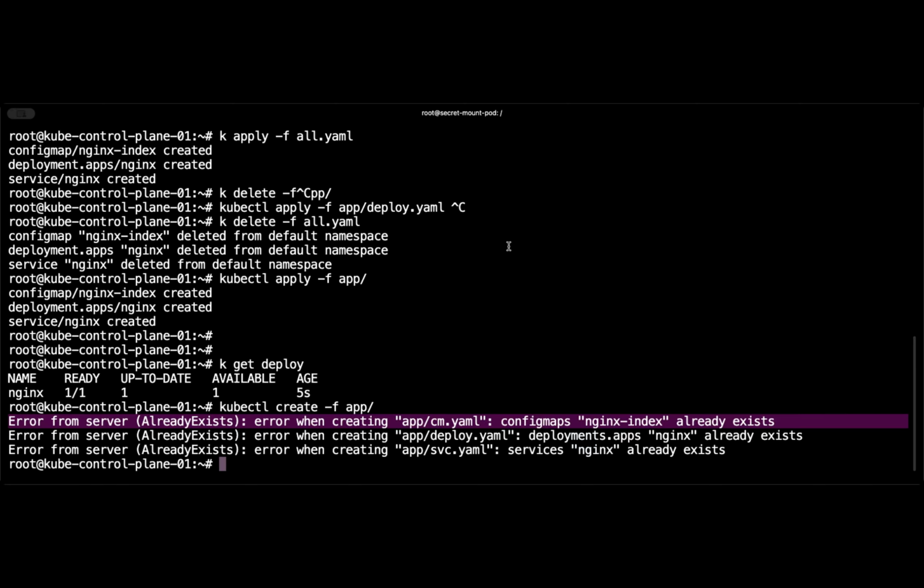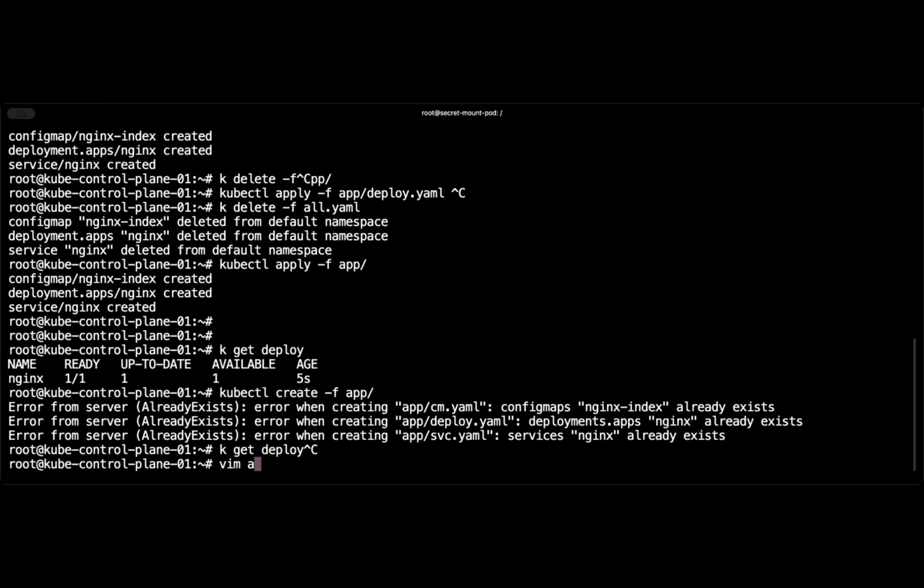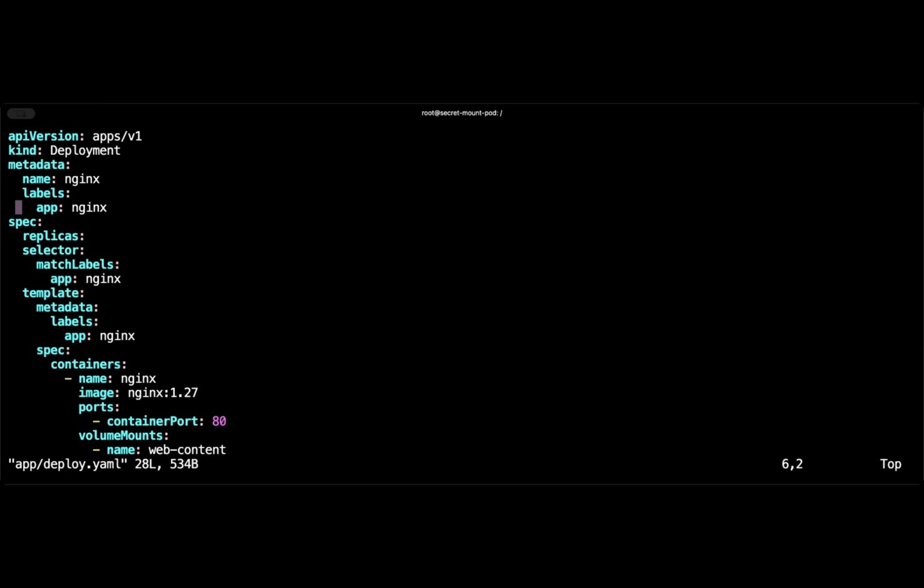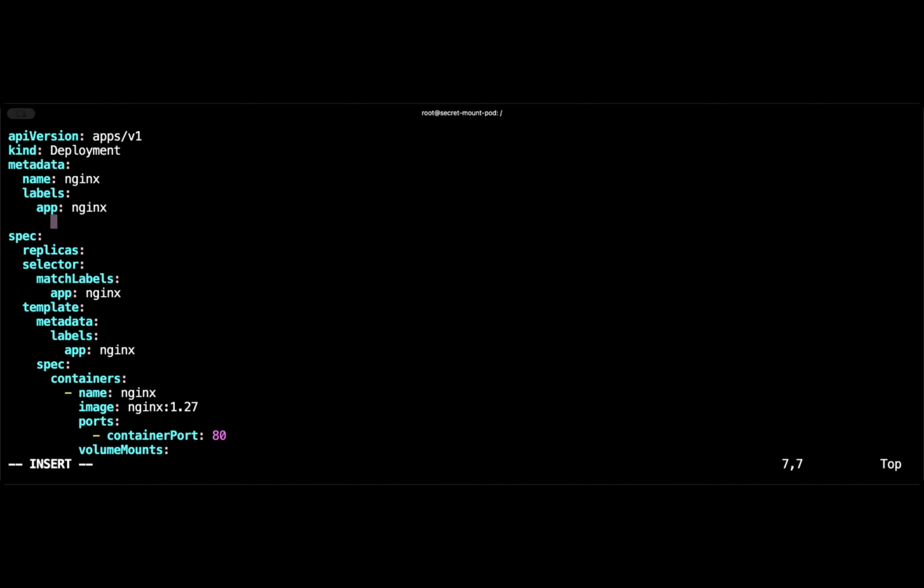This is the limitation of create, because create is only meant for creating. But for changing a file, imagine that we want to change the replica size or add a new label. Let's modify our deploy YAML, changing the number of replicas and adding a label. Let's go to app deploy YAML, and here in the labels section I'm going to add team: blue.